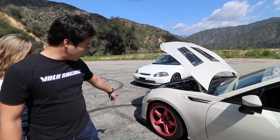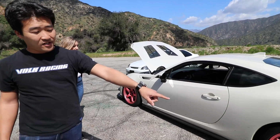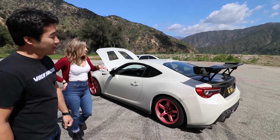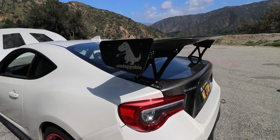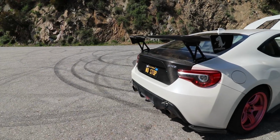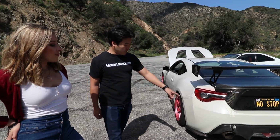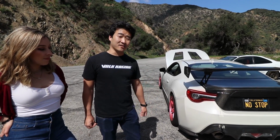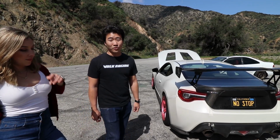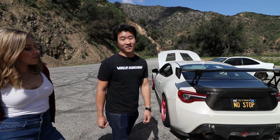If you keep going around, you'll notice the APR carbon fiber bits. We have the front air dam, the side skirts, and the rears. And then the biggest thing you'll notice on the back is the Voltex Type 2 wing. This is a 1600 millimeter wing on the 245 millimeter stands and a carbon fiber trunk. And we'll keep going around here. You'll notice the CSG Touring86 exhaust. This makes the car legal sound-wise at every track in the world, and it also makes the car California legal. I don't have to worry about getting pulled over for a loud exhaust.